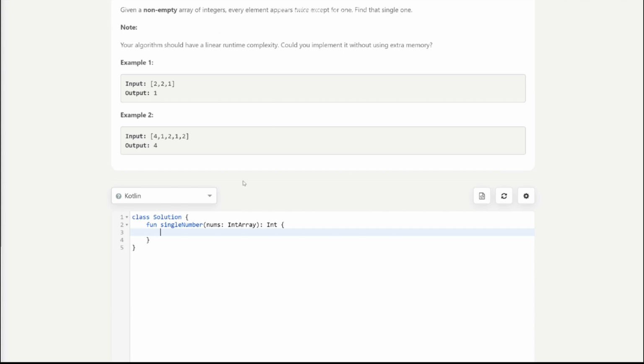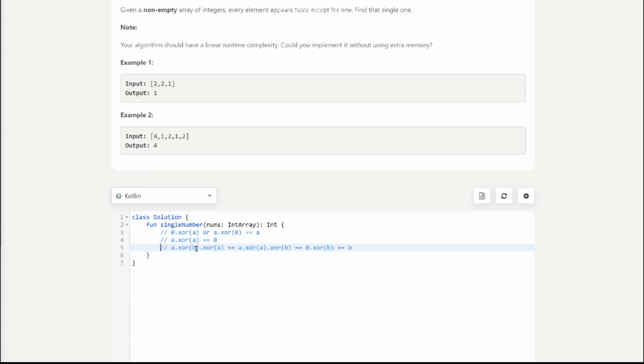We're going to use XOR. If you XOR 0 with some number, or some number with 0, the result is going to be that number. But if you XOR a certain number with the same number, the answer is going to be 0.